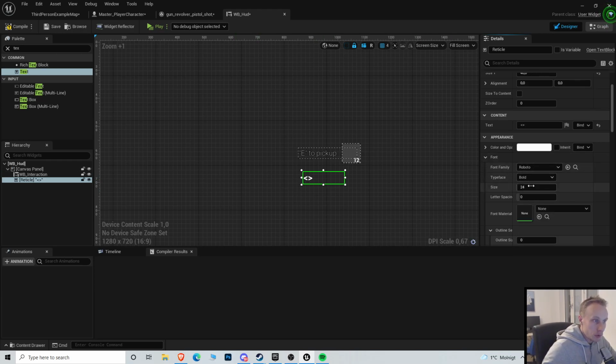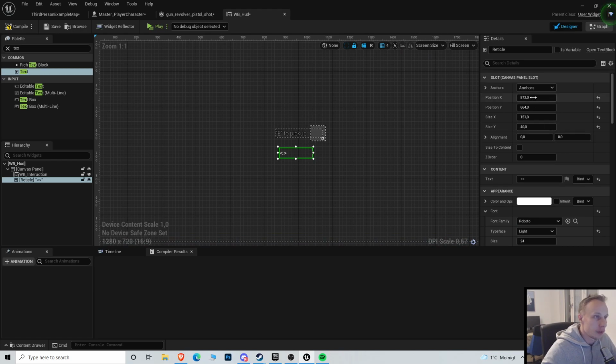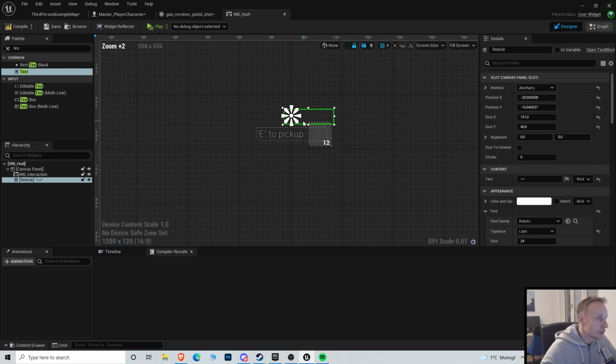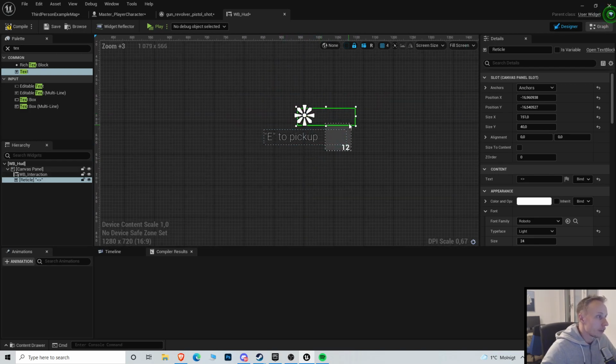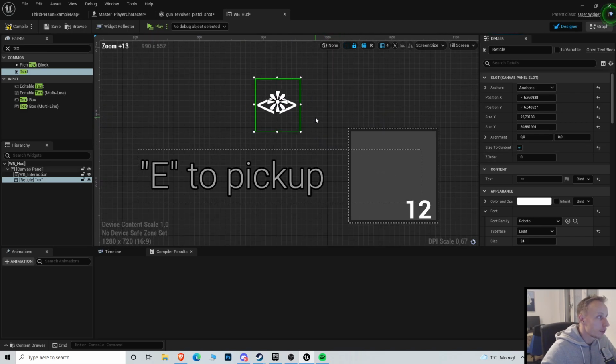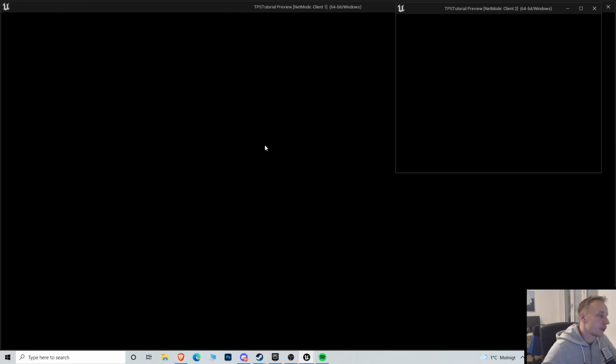Actually, do it not bold. Light. That's our reticle, and we are gonna anchor it to the middle and try to set it to the middle, because the line trace should go to the middle, as long as it's size to content. There we go. There's a reticle. Let's see how that looks.